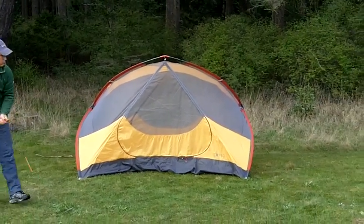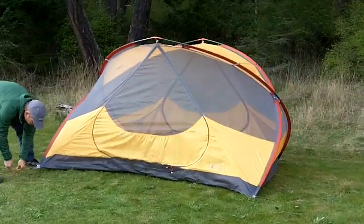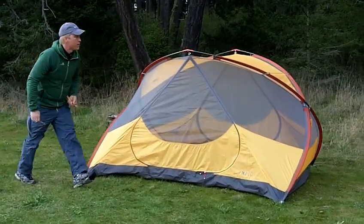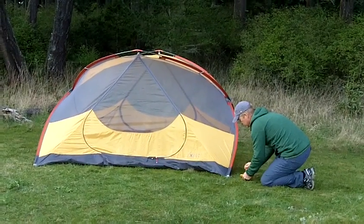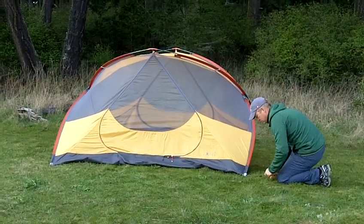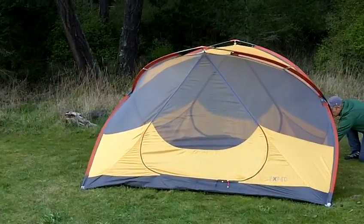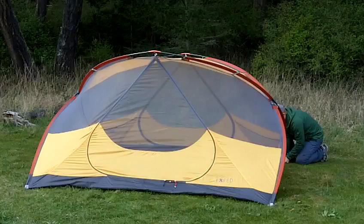There you can see the steep walls, like in all the Gemini tents. The walls are quite steep, and the teardrop shaped doors. Ted's going to stake it out. It's not necessary to stake out the main body of the tent. It is a freestanding inner tent. There we are. That is a giant tent. That is a giant and comfortable tent to be in.